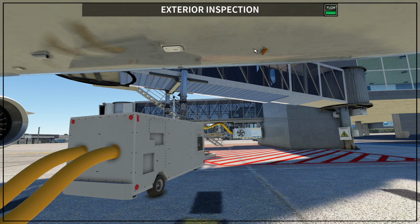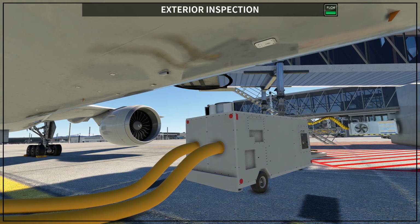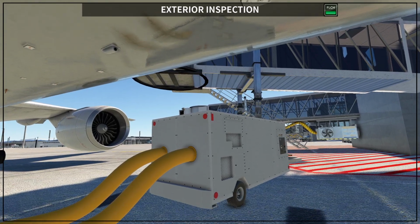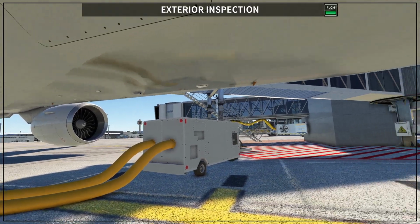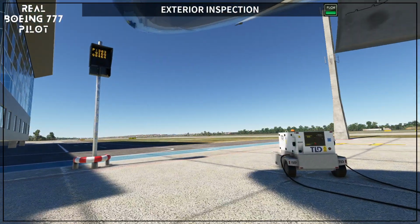Okay, and then this is the ATC antenna, and then here you have the camera. Okay, the camera is not working on the 777-300ER by PMDG so far, so this is the taxi camera here, and here you have the radio altimeters, and after the radio altimeters you have the left DME antenna, which is this one. And on this other one I'm not sure which antenna it is. Sometimes we have different antenna configurations depending on the airplane.